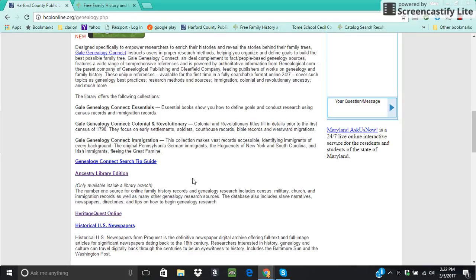But just to mention that you have the access to the full database, but if you watch the commercials and you see that you can get a family tree and you have a leaf that's going to link you all those places, you don't get those resources if you're using it with the library, the free library edition. But you do have the access to the full databases, and if you find good sources and information, you can email them to yourself. So it is a valuable database.